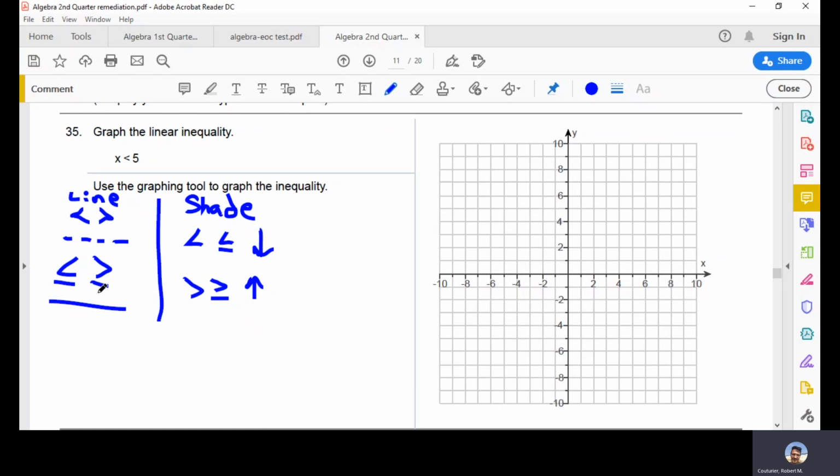And since now we're on this Cartesian plane, which is 2-dimension, okay, we also have shading that's going on. It includes or does not include the line, and it either is going to include everything above the line or everything below the line. And the symbols tell us that. The less than or equal to says it's less than or equal to the line, so you shade below. Greater than or equal to, it's everything above the line, greater than that line. So the symbols kind of give us the hint as to which way we're shading. We just have to be careful when we're doing it.